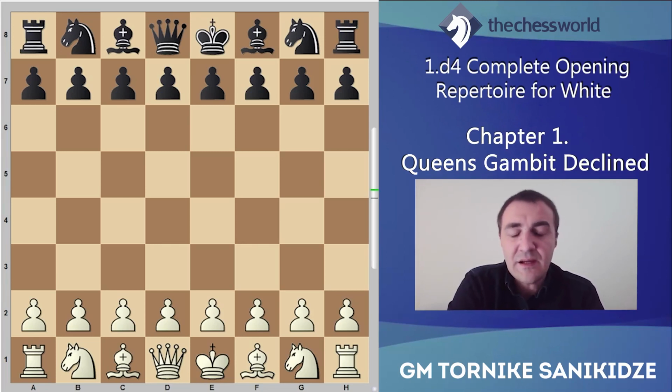I was thinking which line to show you, as I'm with white, I play d4 always, and in the Queen's Gambit Declined I have many variations played, and I like some of them very much. I chose one of the best, which I loved very much, and in my classical games I played this variation 3 times, and all 3 times I managed to win the games.